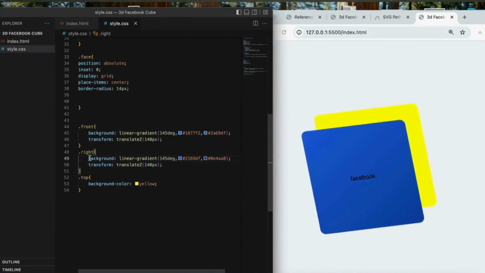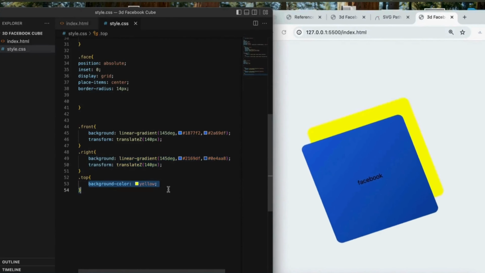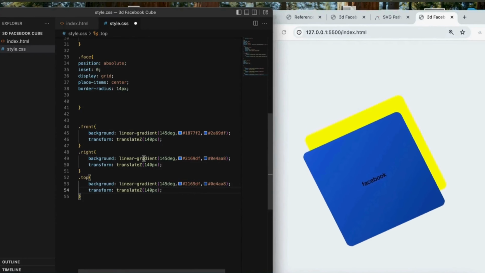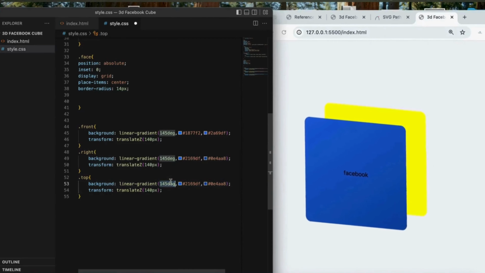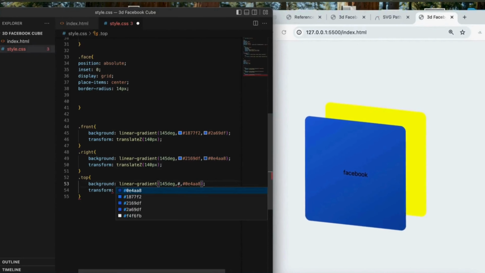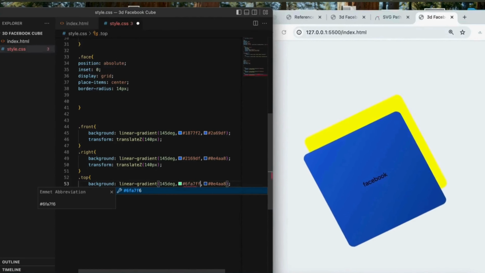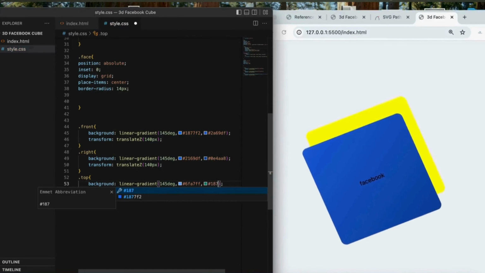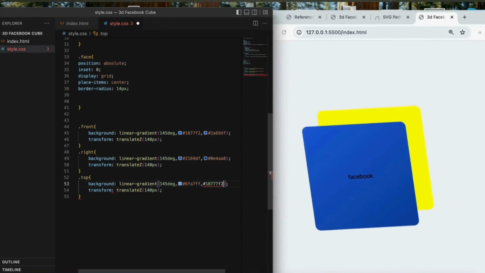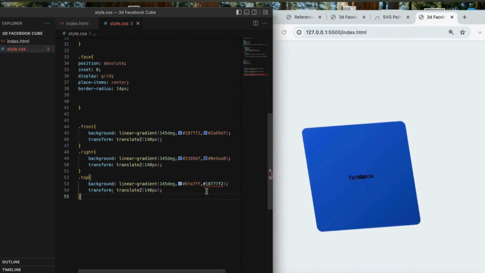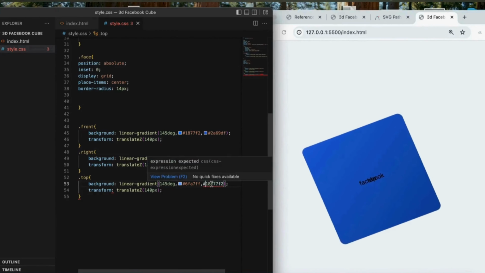And for the top, I will use the linear gradient color something like #6FA7FF, and another color #1877F2. Okay, there is an error here. Expression expected.